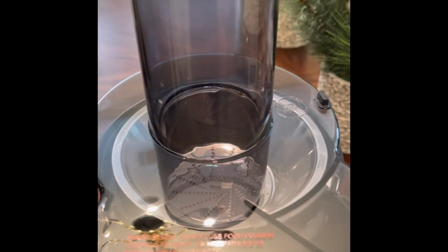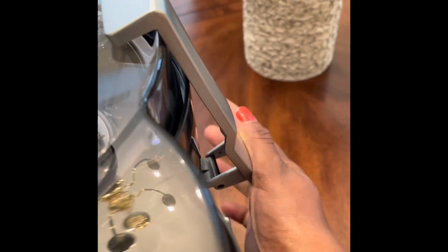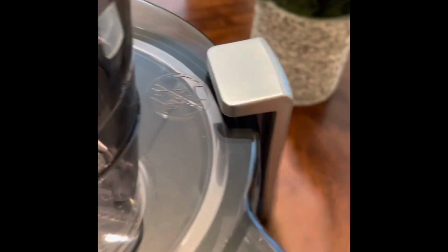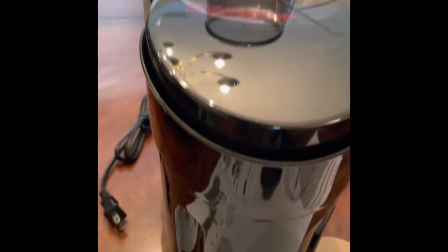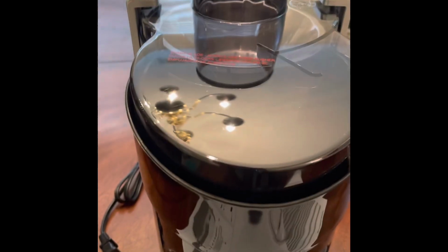Of course, you will want to lock it up before you get started. So you would definitely put this component back on top here, and you will lock it up. Just to see how it looks, that snapped down really nice there. And the grips on the bottom really stick. So please situate it in a place where you want it to be, because once it's down, it's down.